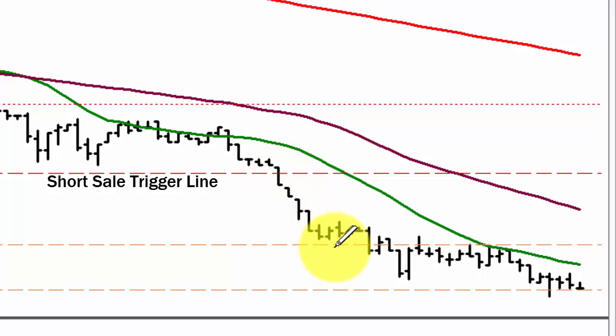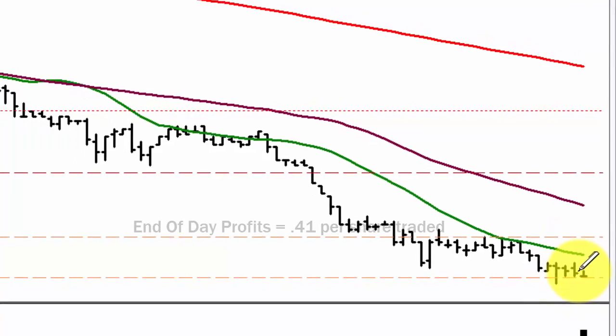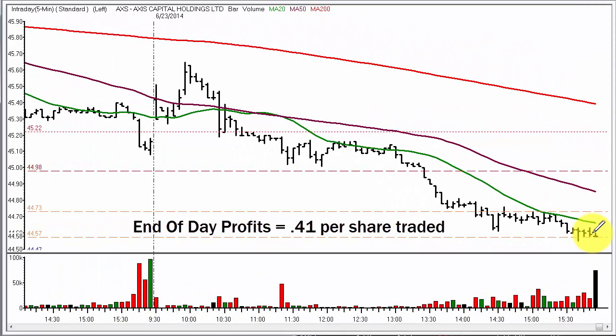Then it moves down to 50% to the target, moves down to 10 cents to the target, and the whole time that it's doing this, we know that what we need to do is keep pulling the stop down, first to risk-free, then to profit protecting, and then we take the trade off at the end of the day. So this one didn't quite make it to the profit target. It made it to 10 cents to the target.